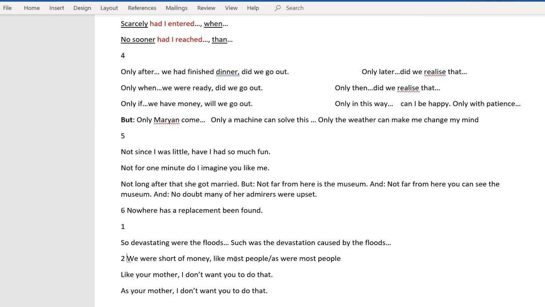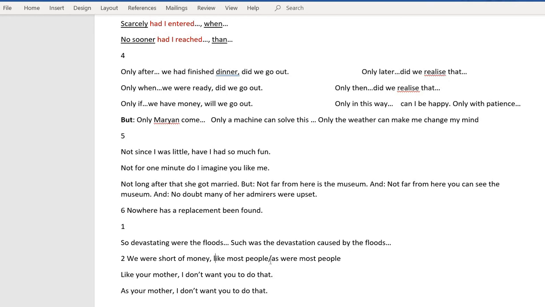Now think about these sentences, and possibly you want to say something different. Probably you want to say like most people, like my colleagues. Now, here we get to the typical problem of as and like. Like is a preposition most of the time, and as is a conjunction. So as should be followed by a verb, whereas like should be followed by a noun phrase, right? So that's why I suggested here, like most people: like, preposition; most people, noun phrase.